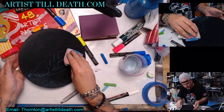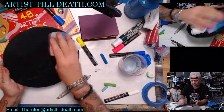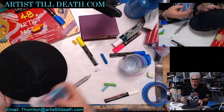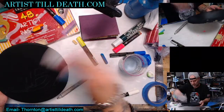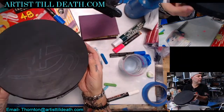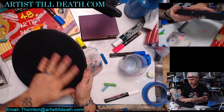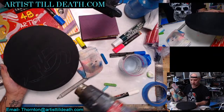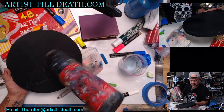Oh, wow. It came off, y'all. The chalk came off. But the chalk pen is very faint. Everything else came off. But like I said, if you're drawing on it, you're gonna draw over this, so you're not even gonna be able to see those lines.